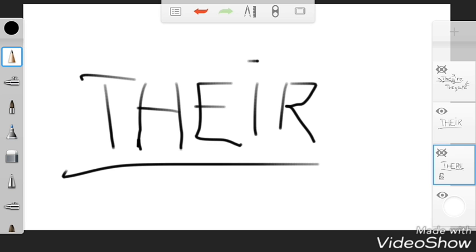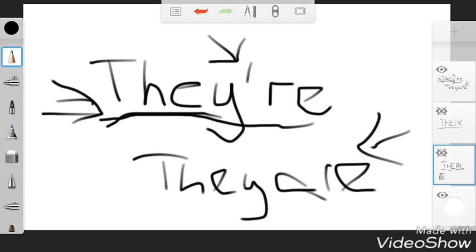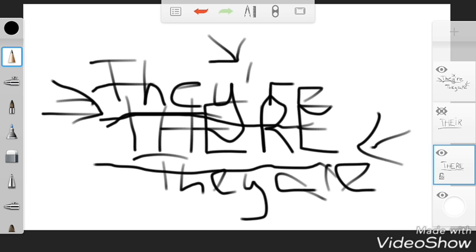Now we've got this one, which is possessive, so in other words, something belongs to someone. Their newspaper, or their dog, their jacket, their attitude. And then after that we have they're, which denotes an action that a person or a group of people is taking. For example, they are playing football, they're going swimming. It's a conjunction of two words with the omission of the A and the space. So that's how these ones work.